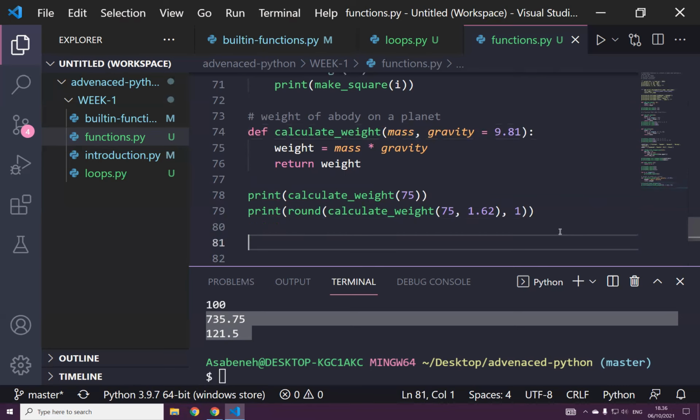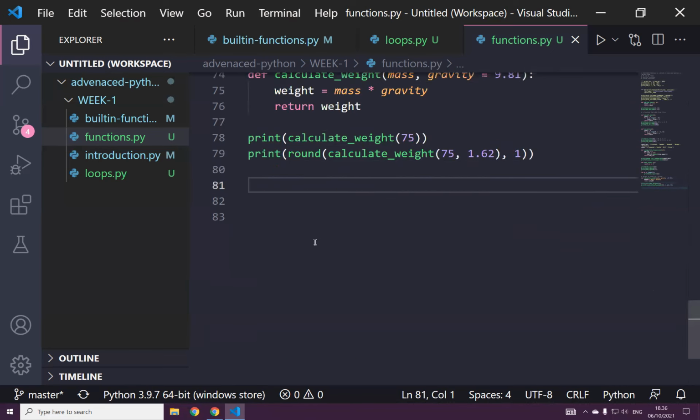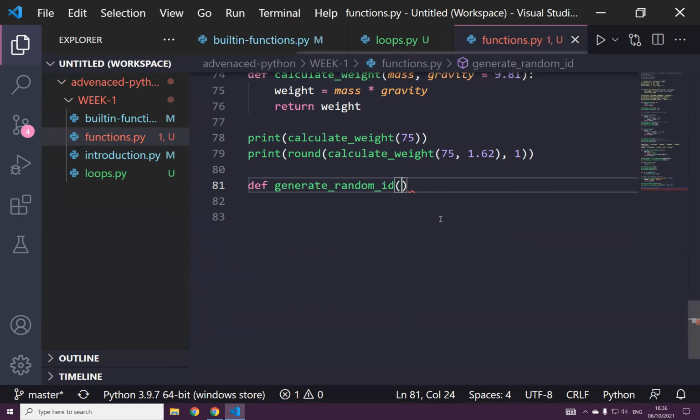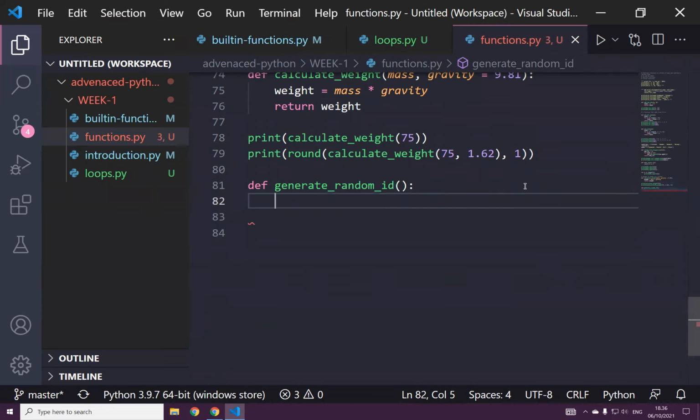Now I will calculate how to generate just a random ID. Def generate random ID. I want to first create a kind of random ID from letters.